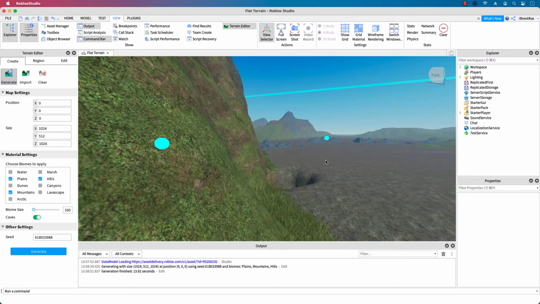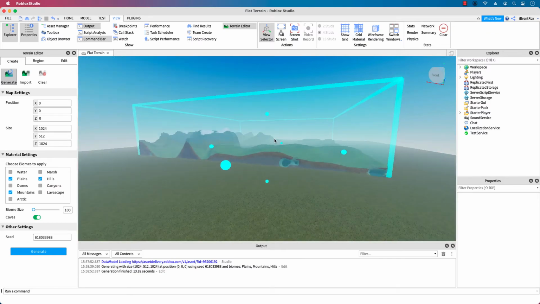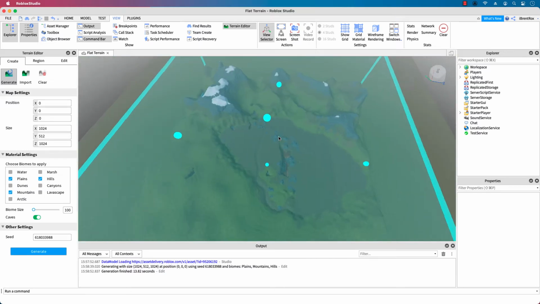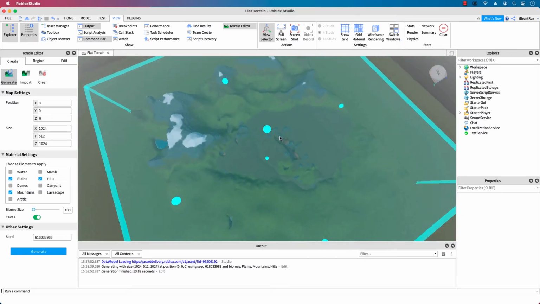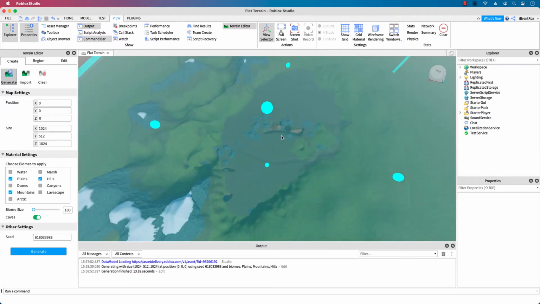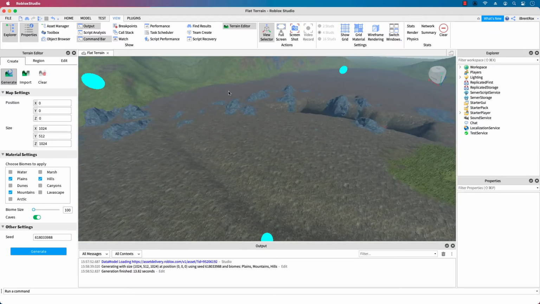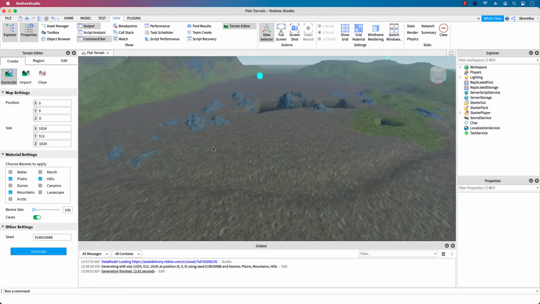So now we've got ourselves a nice big terrain, and we can move around it and take a look and see what it's created for us. Basically, you now have a pre-made terrain, and if you go in and modify things, you can say we want hills or mountains, plains, water, and then it can automatically generate these for you. Once we've got this created, we can go ahead and start editing.